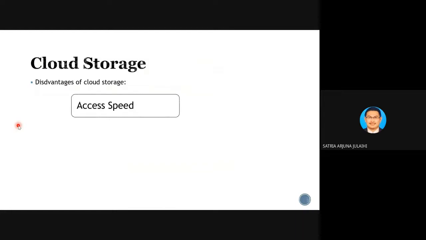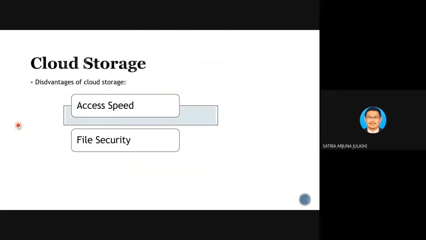Disadvantages, first of all, are access speed and also file security. You can talk about internet as a disadvantage as well, because you can go to remote places where the internet connection is not good, but you keep your data and information in the cloud.